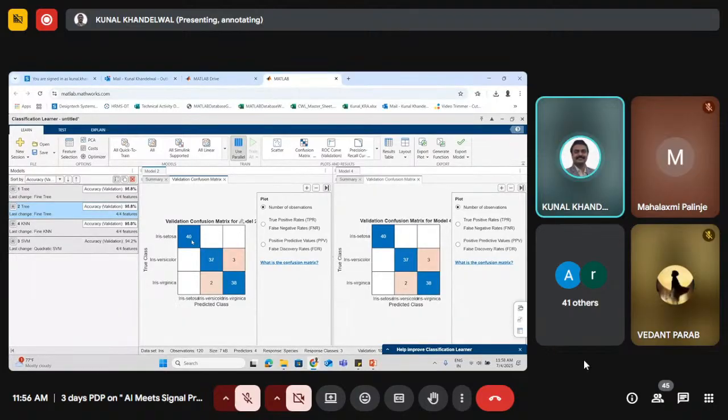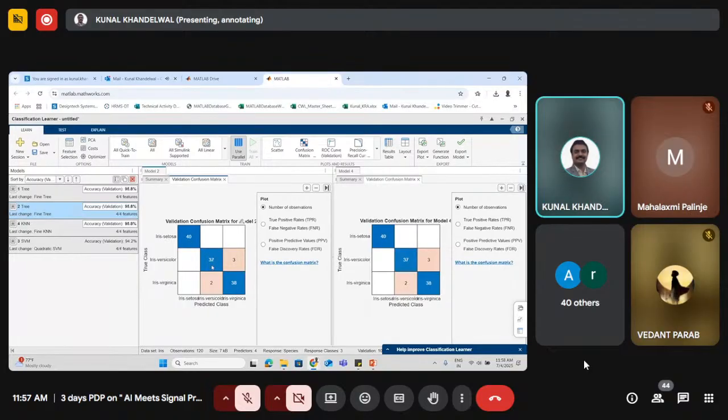While training, we split the data as 80-20. Each class has 50 observations. So 80% of 50 becomes 40. So I have 40 for training Iris setosa. This is a blue color cell. Adjacent to this cell, I see there are no numbers, they are blank. So 40 observations are correctly classified as 40.